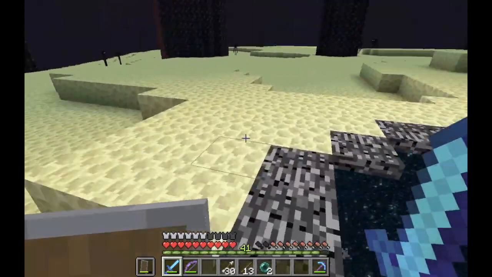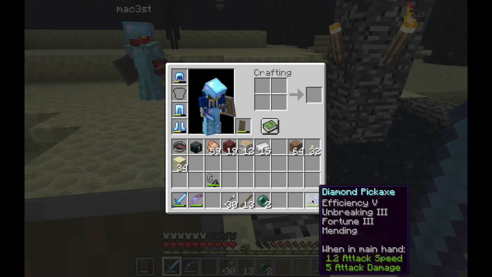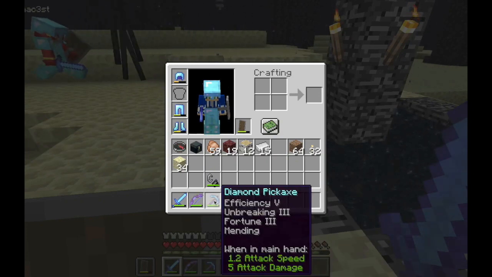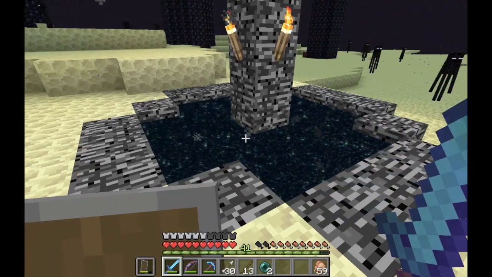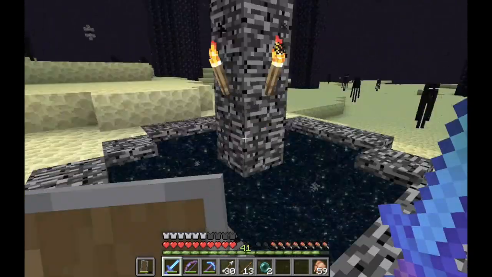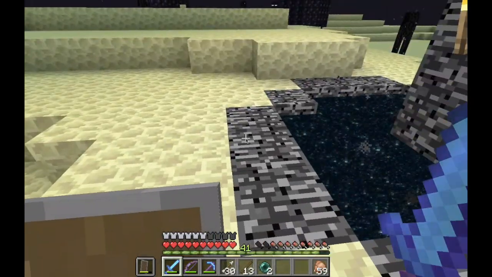53. Nice. Where's the egg? Oh, up there. Silk touch, baby. Oh no, I didn't bring my silk touch pick. Stupid. I might have to jump out the end and come back in again with my silk touch pick. I've got a sword. Have you? Oh, nice. You can pick the egg up then.